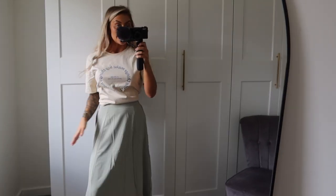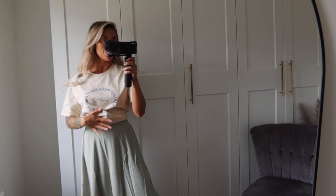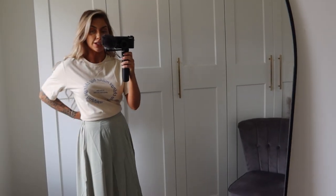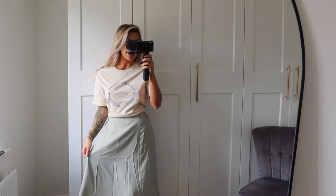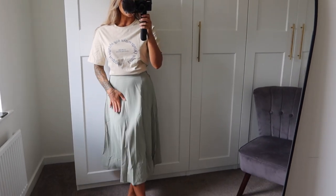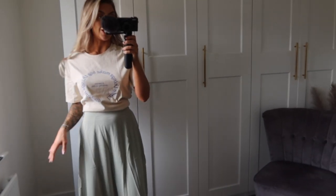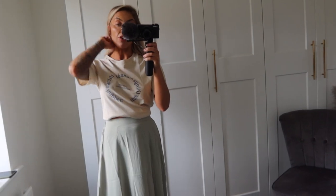Finally, we have this little t-shirt — it feels very Adenola-inspired: a creamy colour with a logo on the front. I love their tops but they're very pricey, so this one being super cheap is amazing. It is oversized — I've tied it up at the back to cinch it in so it looks tucked into the cute skirt. I feel like these skirts with a t-shirt and trainers look really nice. I got it in a size large — it's not as big as I thought, so size up again if you want it more oversized. I love almost everything I got — apart from that one cream dress that just threw my self-esteem to the ground. Overall I cannot recommend Shein enough. I don't get paid for this, so this is my honest opinion.